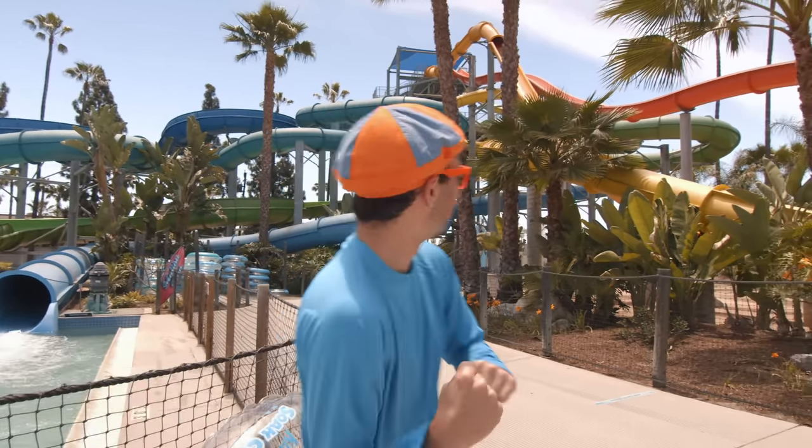It's me, Blippi. I'm just out on a walk. And hey, did you notice the ground is really wet? Yeah, it must have rained here recently. Maybe today you and I can learn about rain, weather, rainbows, and walks.